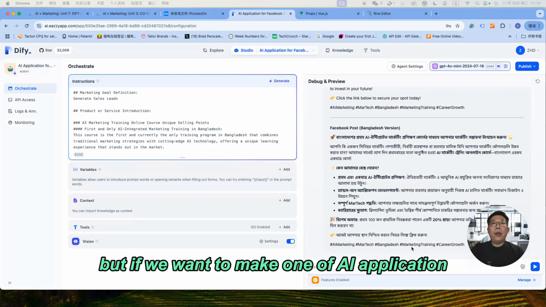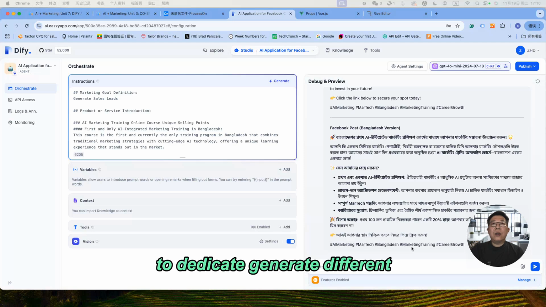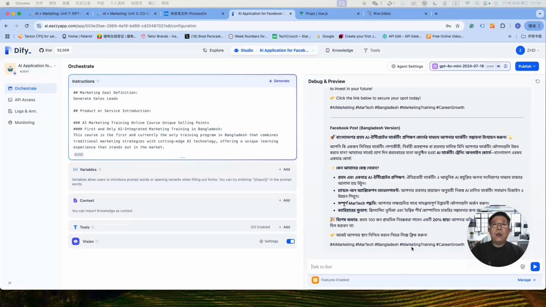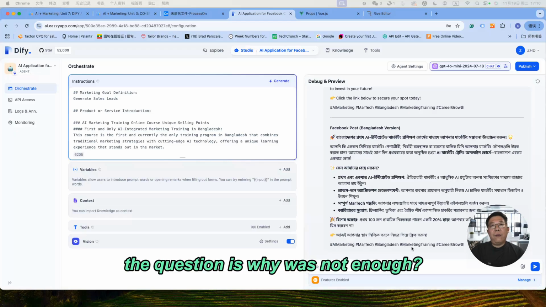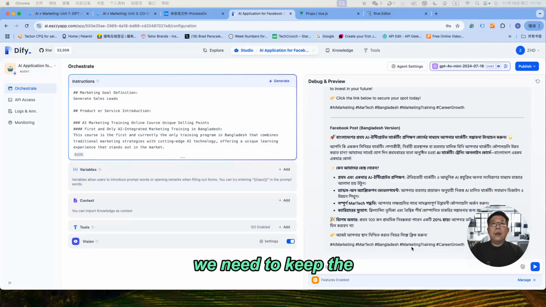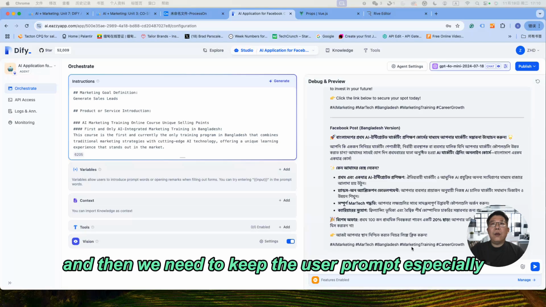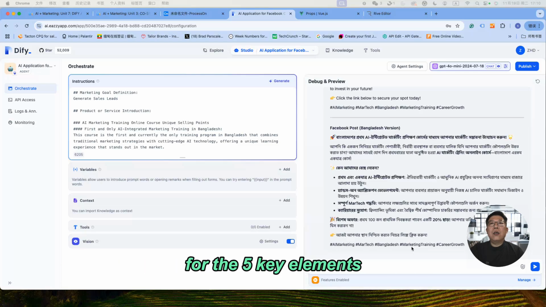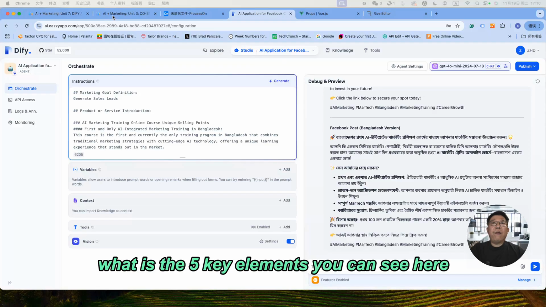But if we want to make an AI application dedicated to generating different Facebook content, it is not enough. The question is, why is it not enough? Let me tell you the answer: we need to keep the system prompt the same, and we need to keep the user prompt, especially the 5 key elements. So what are the 5 key elements?